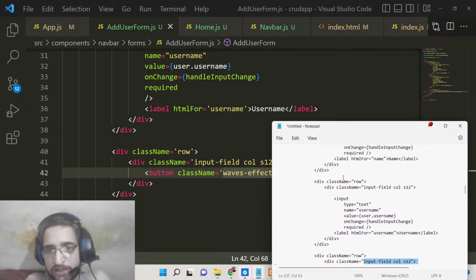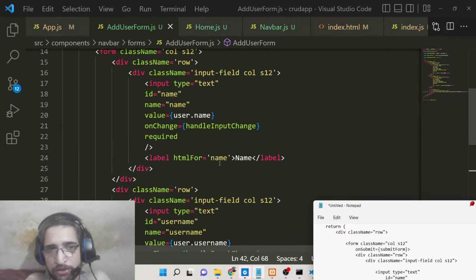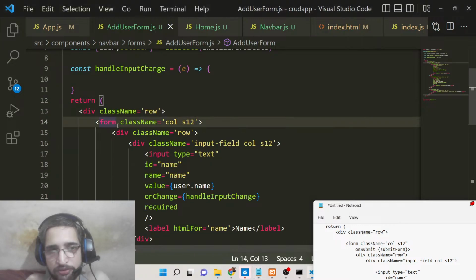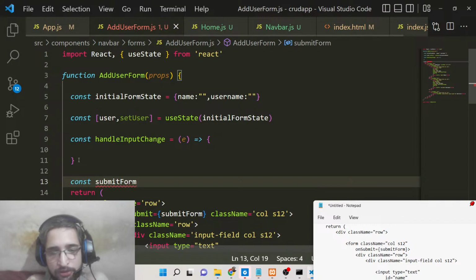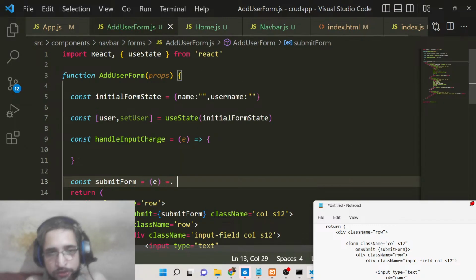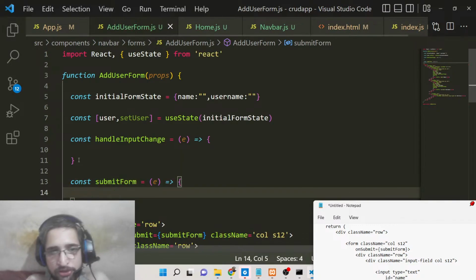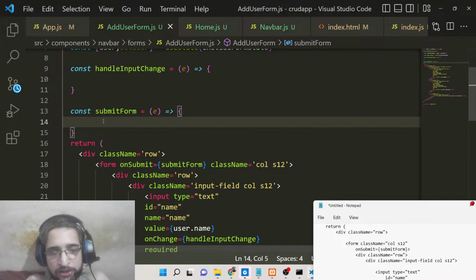So now we need to initialize, guys, an onSubmit on the form. So whenever the form submits, we will initialize this onSubmit. We need to execute this function which is submitForm, and here we also need to define this function submitForm. So first of all we need to prevent the auto submission of the form. So this event object has this method which is e.preventDefault.